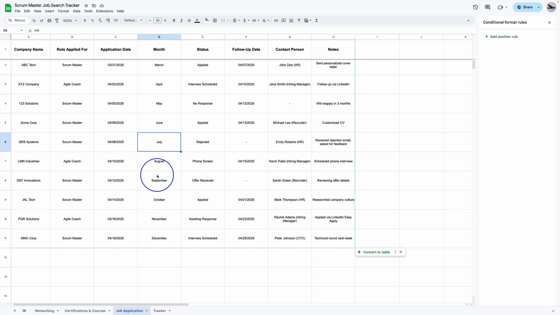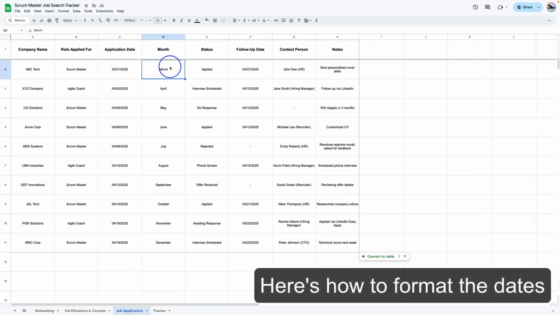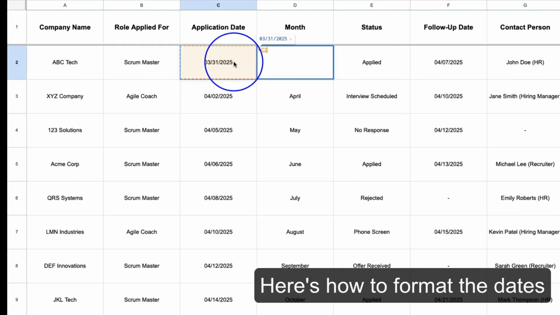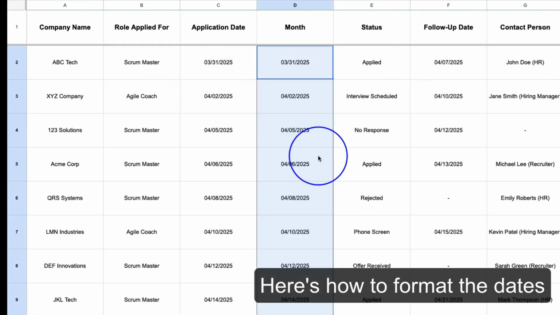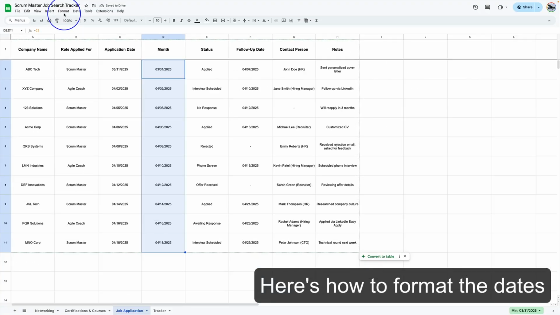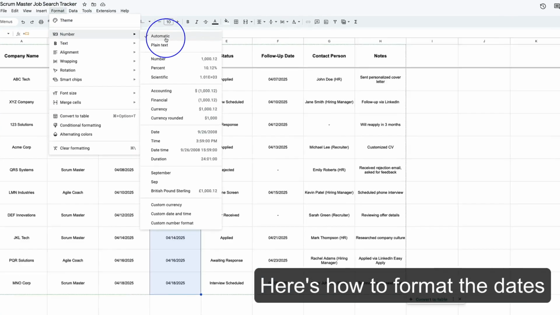And now that I've shown you how to set conditional formatting up, you can color code it as well. And for an additional tip, I'm going to show you how to format the dates. So you can just create another column as we did for the month, and then do equals, and it brings in the data from the previous column, so we can now format this column slightly differently.